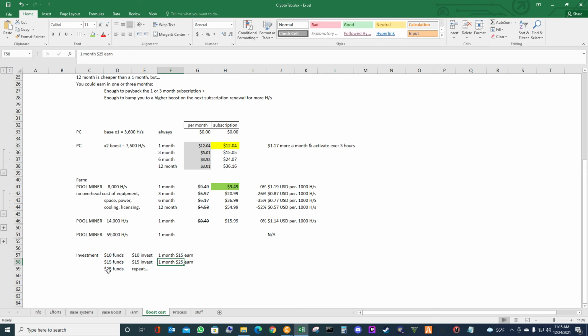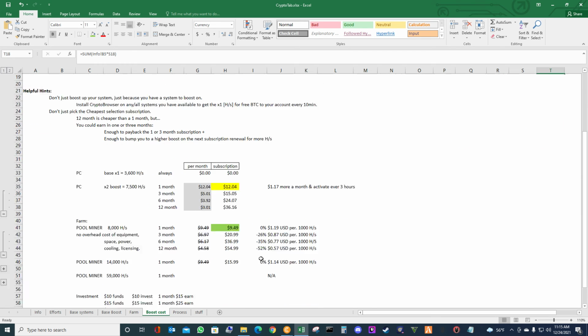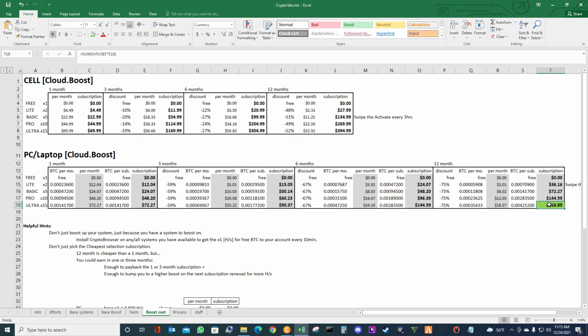I take the $25 and invest that for a 1 month, and I earn higher. I earn $35, and I just rinse and repeat. And that's what I'm doing here. I'm rinsing it and repeating it, rinsing that and repeating it, rinsing that and repeating it. I'm using the money that I've earned from my base and getting to this value.